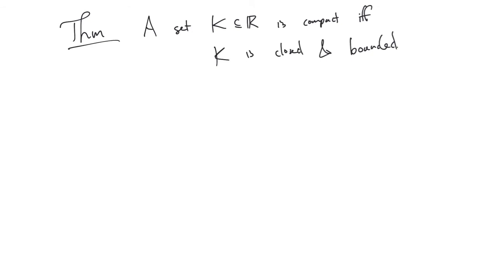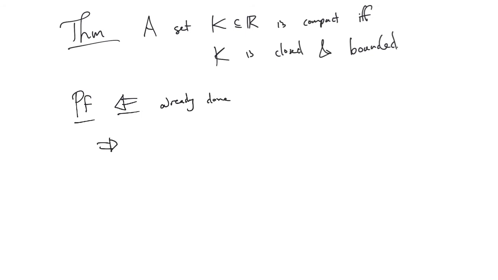All right, this is if and only if compact, if and only if it's closed and bounded. Now, we already said something to this effect. We said that if it's closed and bounded, then it is compact. So that's half of this proof. Any closed and bounded set is compact. We already said that, so that was this way. I did that back when my screen was working. The other way around is what I'm going to talk about now.